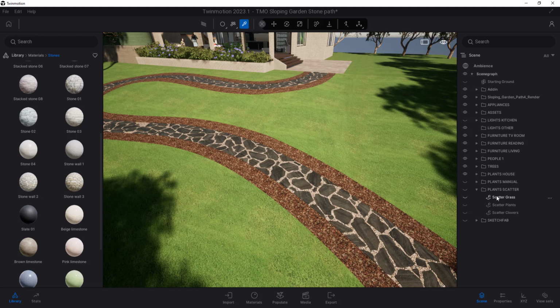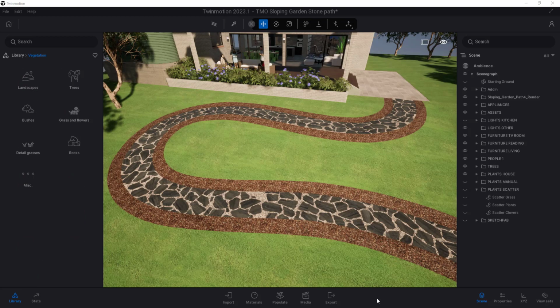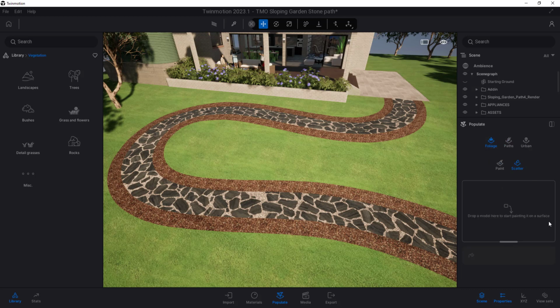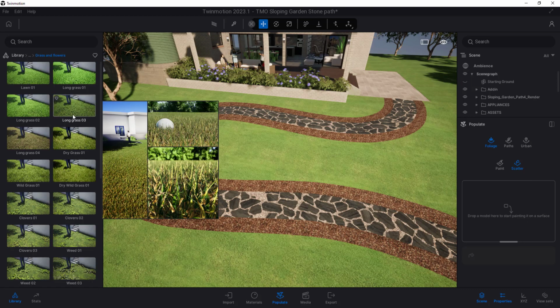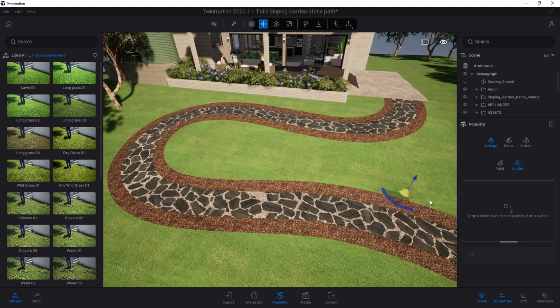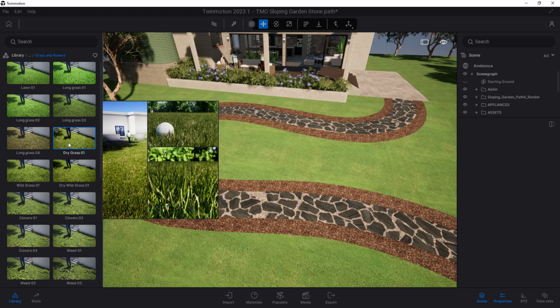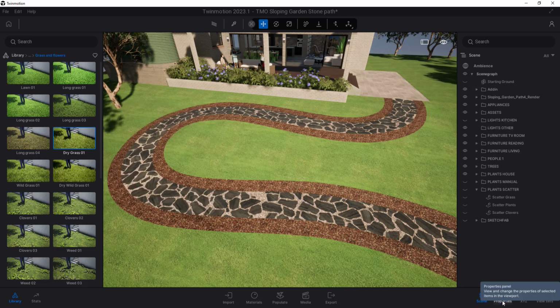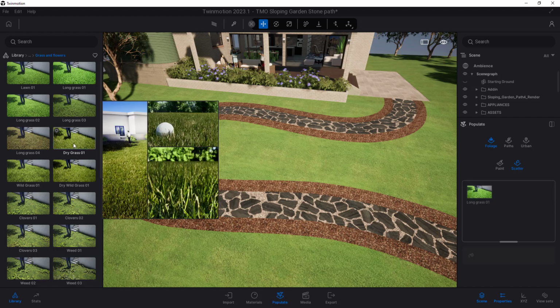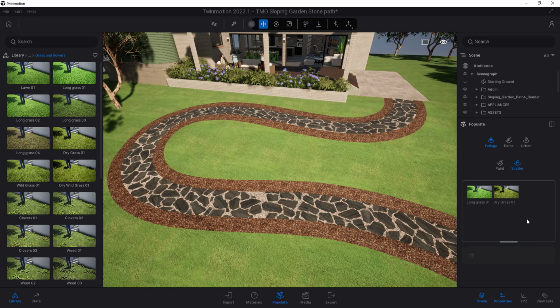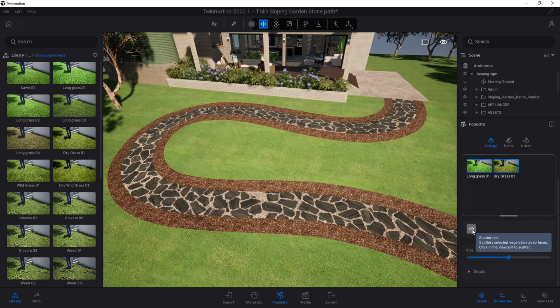Okay, now I know some of you have done it before and it's straightforward, but I just wanted to show you a couple of tips. And in case some of you haven't used the scatter or population tool, I'll show you quickly. All you do is go to populate down here, click on it, it opens this window, and you go to foliage and add a couple of plants or grass pieces. So let me go over here to grass and flowers. You can see I can click and just move this in here, placing one, do another one, dry grass, you move it, oops, gotta keep that open. There we go, dry grass, move it over here and drop it in, and then all you do is click on one of them or on both of them, and then you use the scatter tool. Go here and you add.